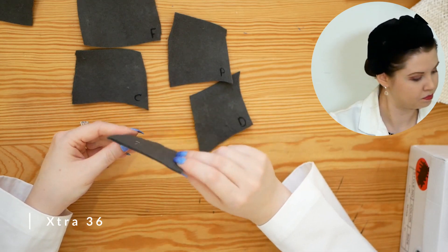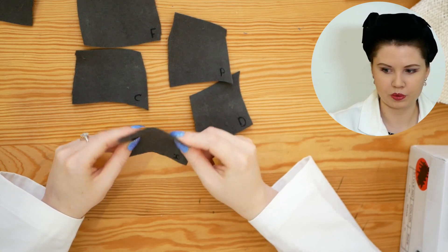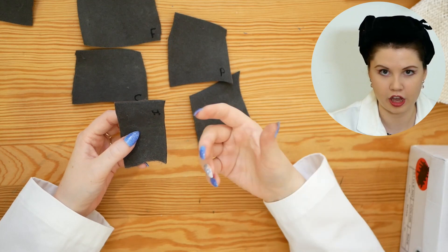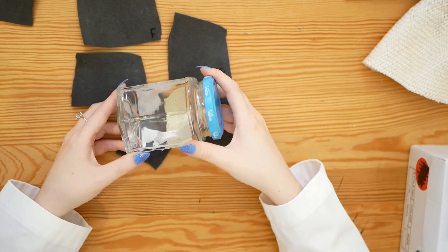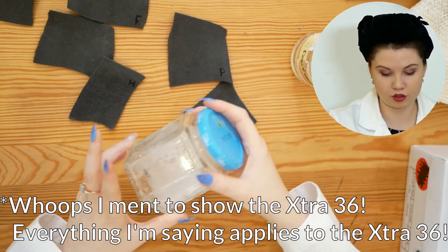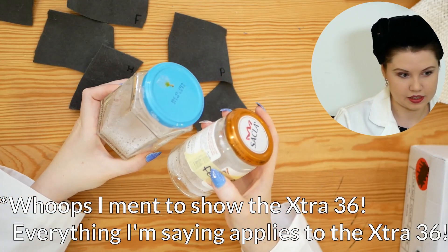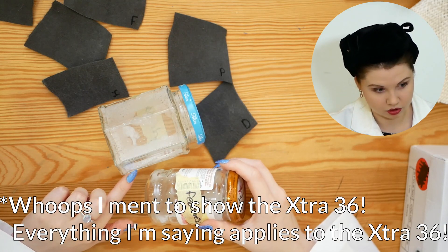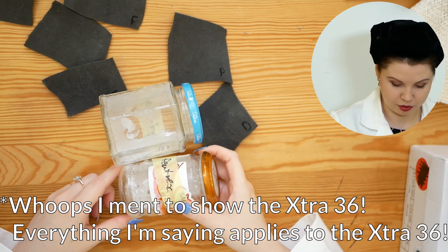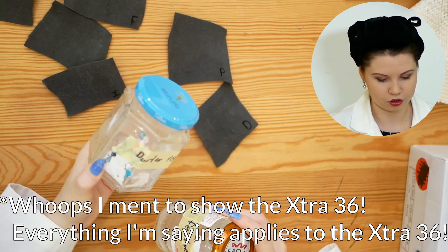This is the Extra 36 and it's 140% active ingredient, which is more than 100% — I'm not quite sure how that works, but that's what it says on the label. I don't think I've applied it very well because it was such a thick and syrupy formula. If I shake it up, you'll see that it's much thicker than the Futrex. In the Extra 36, the bubbles are much frothier and there are very many more of them. In the Futrex, the bubbles disappear much faster — it's a much more liquidy formulation than the viscose Durtex.